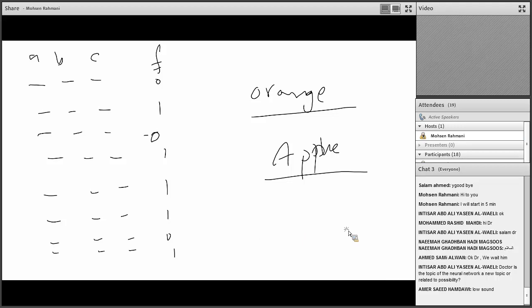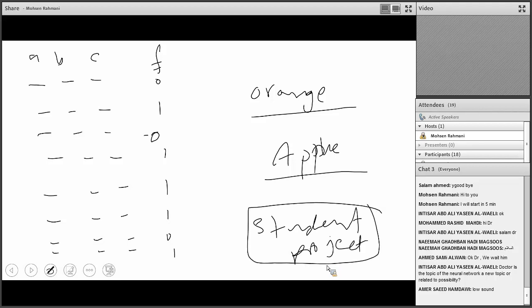You have a student project, okay, and you want to do the project by neural network.